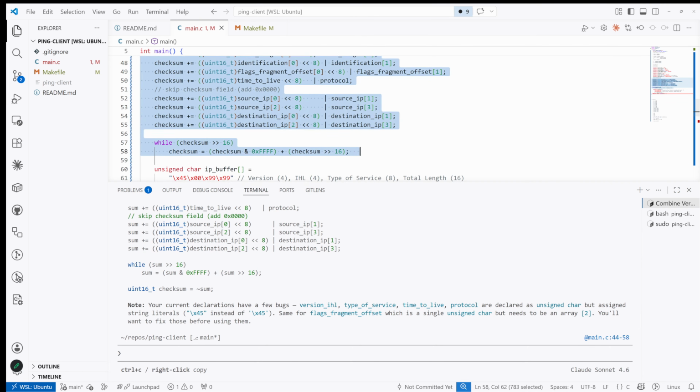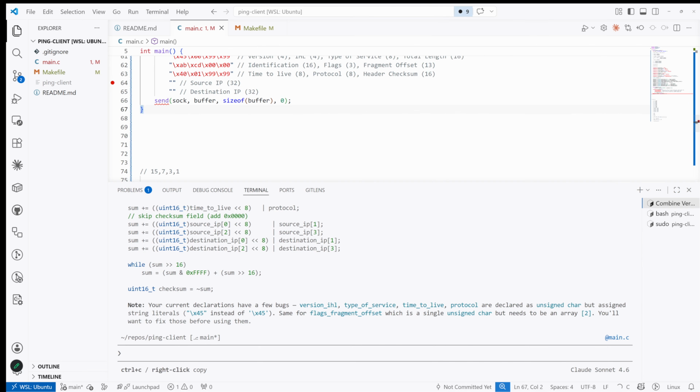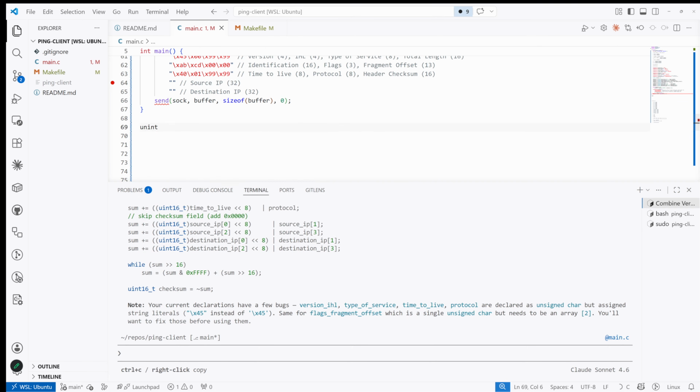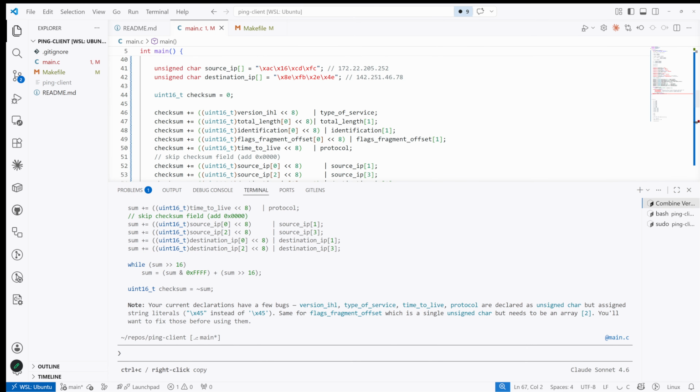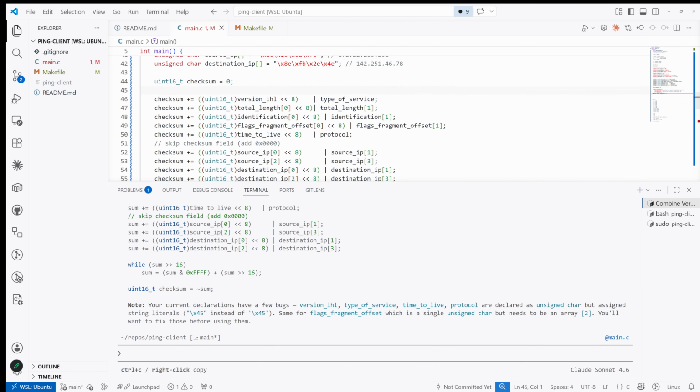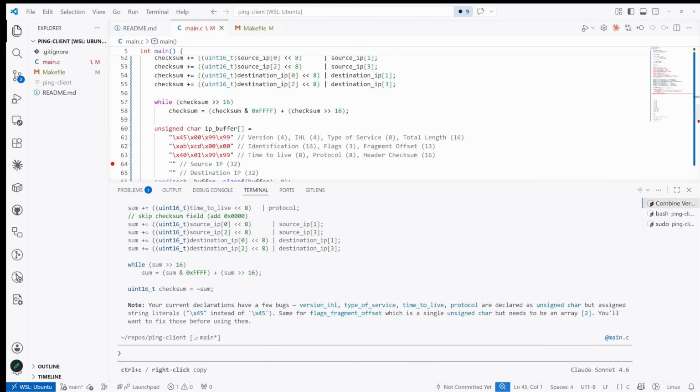It's very low level. How do I declare... I need to return a uint16_t. Calc checksum. Oh, but then I'd have to pass in all those values. Screw it, I don't feel like doing that. Let's just leave it as all one big method for now. Okay, so we got the checksum.